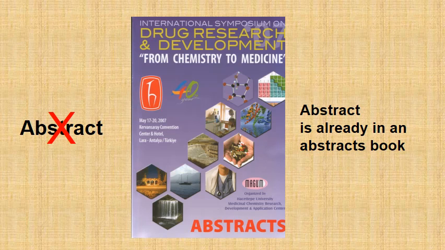The second most important section of your poster is, of course, the abstract. What? The abstract? Isn't the abstract in the abstract book? Yes, it is. Hence, the abstract should not be on your poster. It just takes a lot of space. Yes, I know that some meeting organizers are asking you to put the abstract on your poster. If you absolutely need to put it, I would put it at the bottom of the poster. Even more, I would put a section, Abstract, and then write, abstract is in the abstract book, page this and that. It's funny and it is informative.